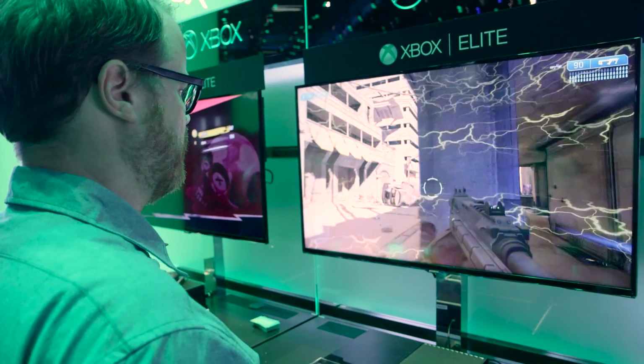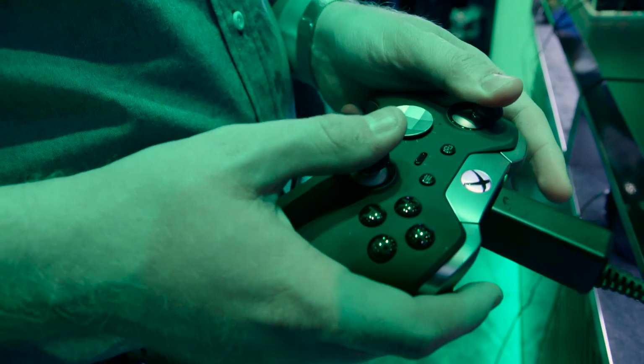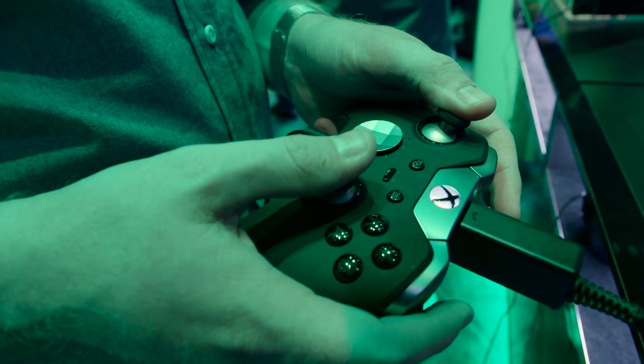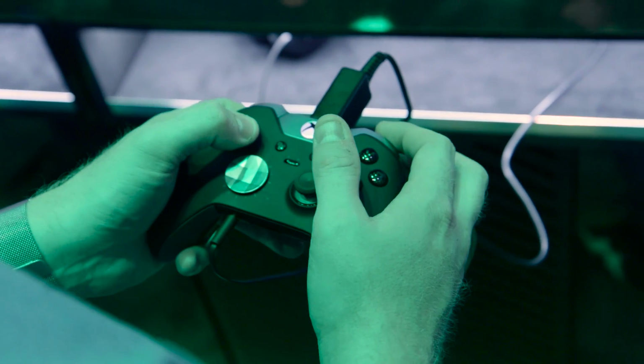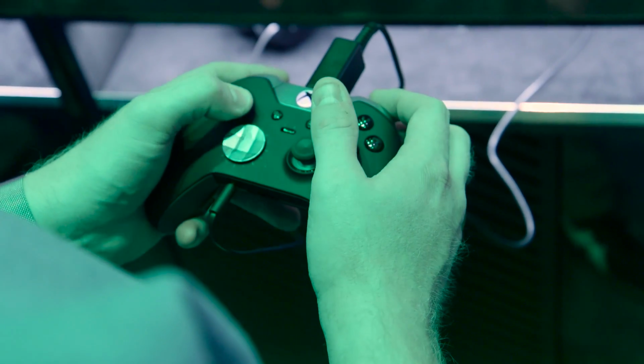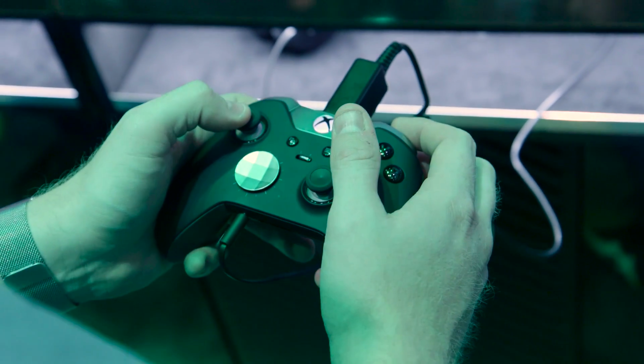I haven't played a whole lot of games with this. I played a quick round of Halo and a little bit of Forza with this. It feels really, really nice. The big thing about it is that everything's configurable. So using the app on your Xbox One or presumably a Windows 10 PC, you can map anything to any of the buttons on the face, any of the paddles on the bottom, change the triggers.